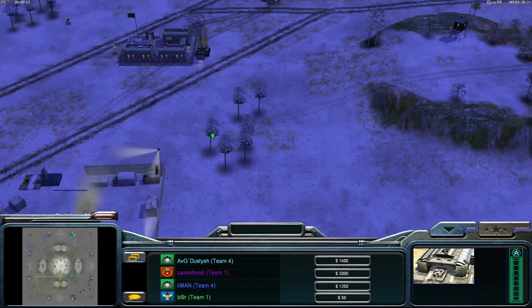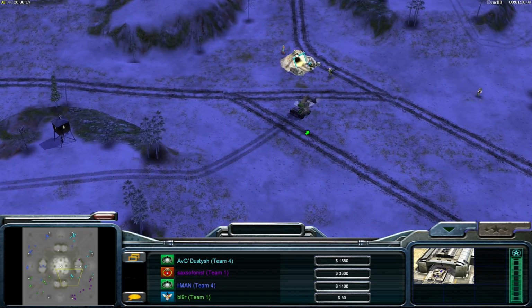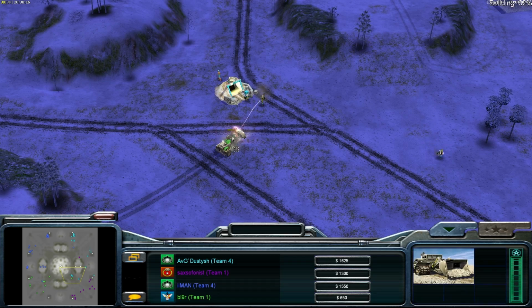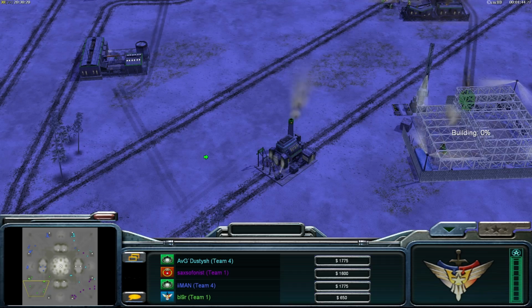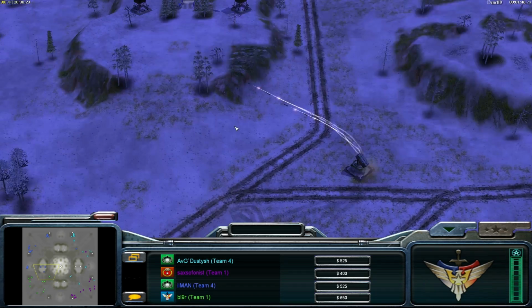BL, interesting choice here, starting with 3 dozers by the way. Losing 1 here on the right, losing 1 on the left, so he's only on 1 dozer left. I'm not sure why he started with 3 dozers.